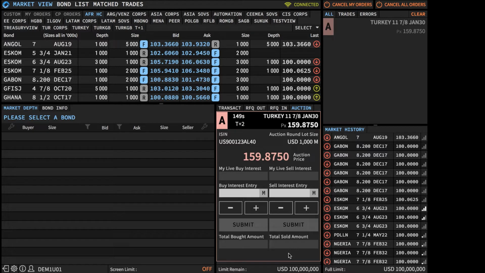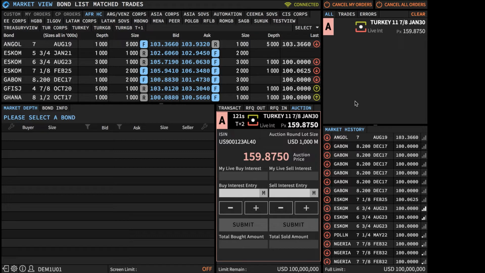As an auction participant, I am alerted of certain activity going on. For example, if someone adds an interest, it will be displayed to me that a live interest exists. It won't say what side the interest is, whether buy or sell, and it won't say what size it is. All it shows is that there is one. And this would naturally apply if I myself had an interest. Everyone else would be alerted to this too.